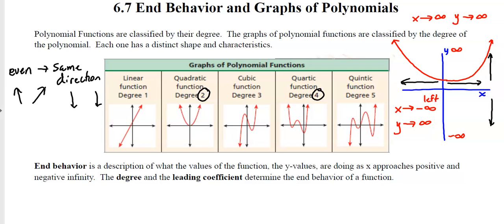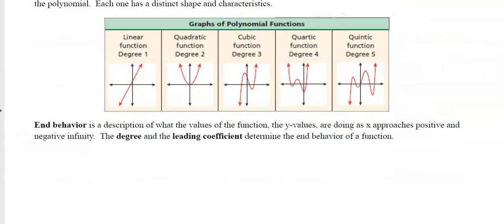Now, if you're an odd power, if your power is like 3, 5, even 1 over here, all of those, you'll notice that the tails are in opposite directions. So with all the odd powers, you're either going to have this side going up and then this side coming down, or it's going to start by increasing and then go that way. Actually, I drew my arrow wrong there. Something like that. As we do more examples, it'll become a little bit more obvious. So let's move down, let's get into it.